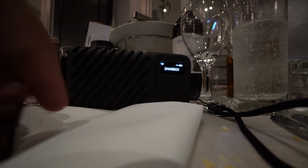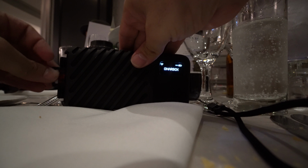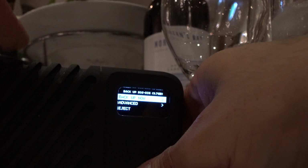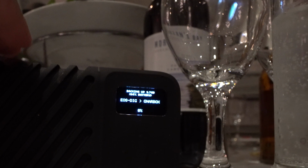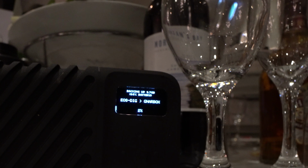So if you're shooting, for example, at the bride and groom's house, you can back up right after. When you go to the ceremony and you want to back up again, it does not double up your backups. It will only back up the images that aren't on the hard drive. So you aren't going back and forth like on a computer, where when you re-back up multiple images that are the same, it asks if you want to keep all, override or skip. With the Gnarbox, it automatically does it for you. It skips all the ones that have already been backed up and just backs up the newer images.